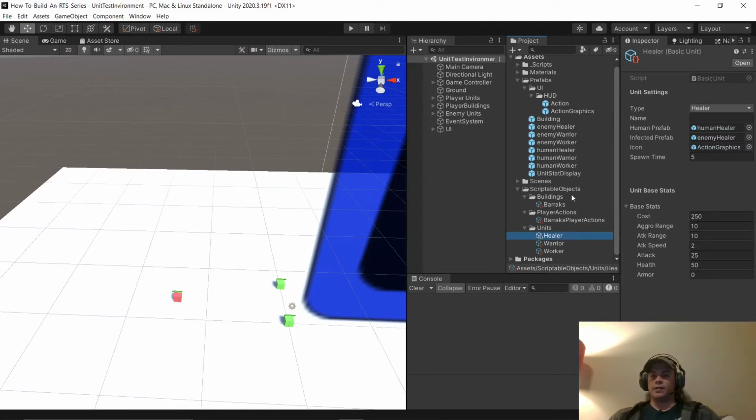The next thing I want to focus on is looking at our actual scriptable objects here. Now you notice our healer, we got healer, healer, great. Warriors still says healer, so let's grab our warriors. So there's warrior, and human warrior. Okay, and then workers is human worker and enemy worker. Okay, let's make sure I did that right. Okay, perfect.